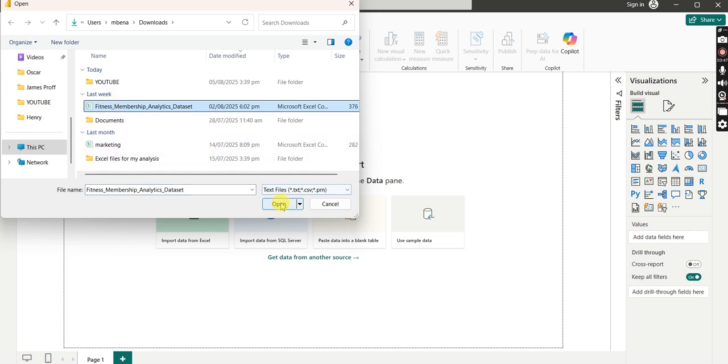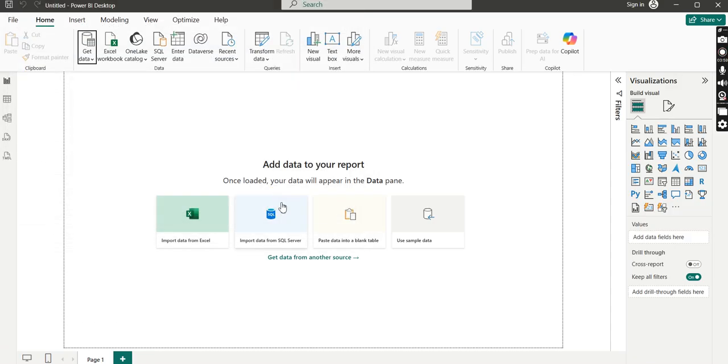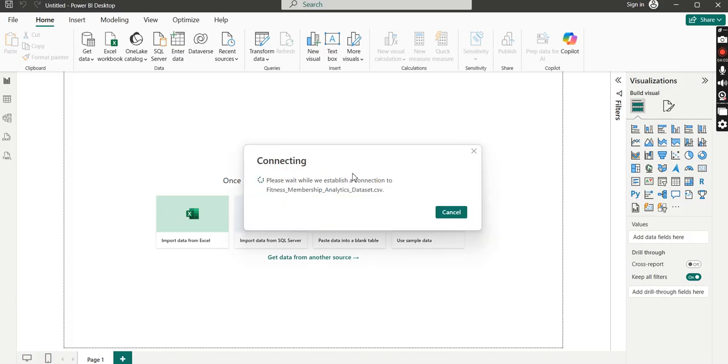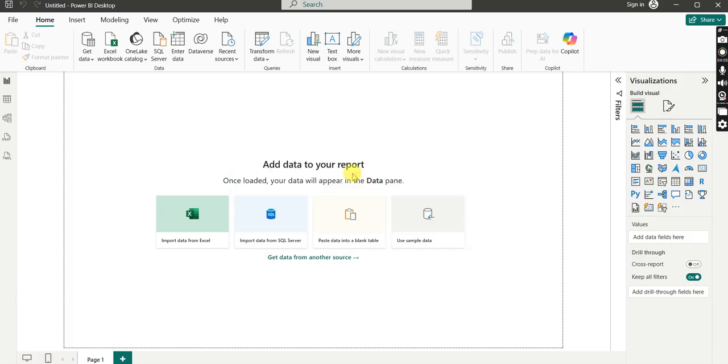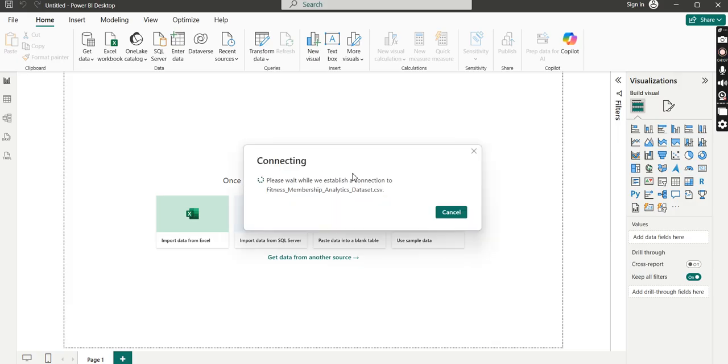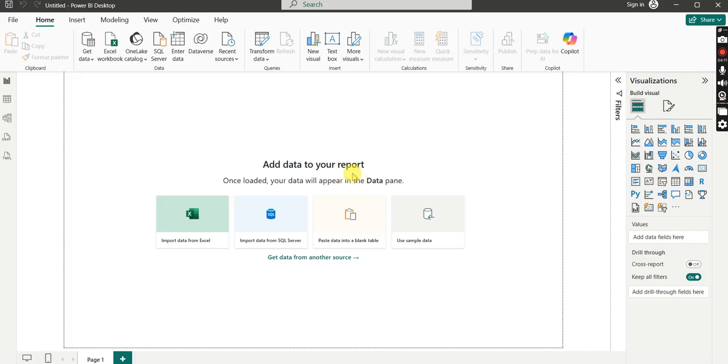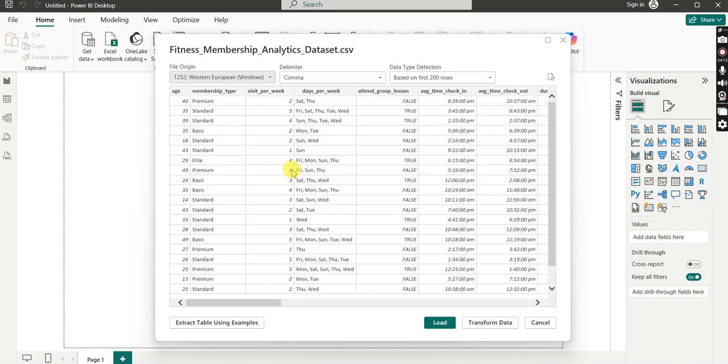When we start working on the project, I'll put the description below so that anyone who wants to download the data set can have access to it as well. So we open, and then we are importing our data set. This might take a few seconds. Yeah, so there's our data set.